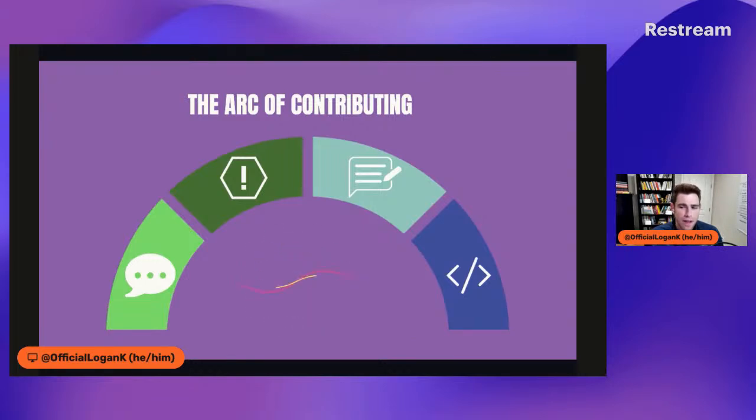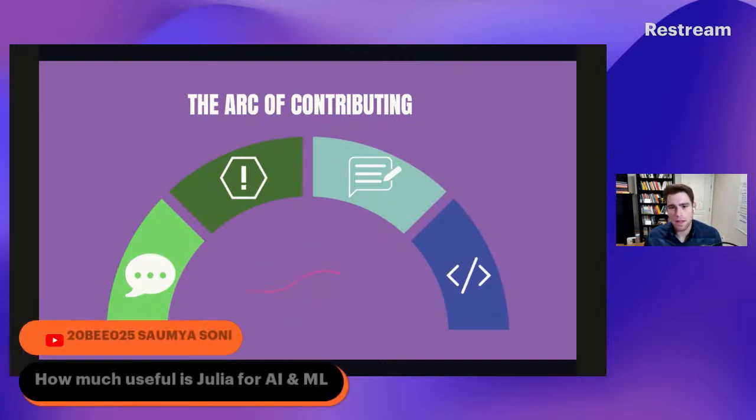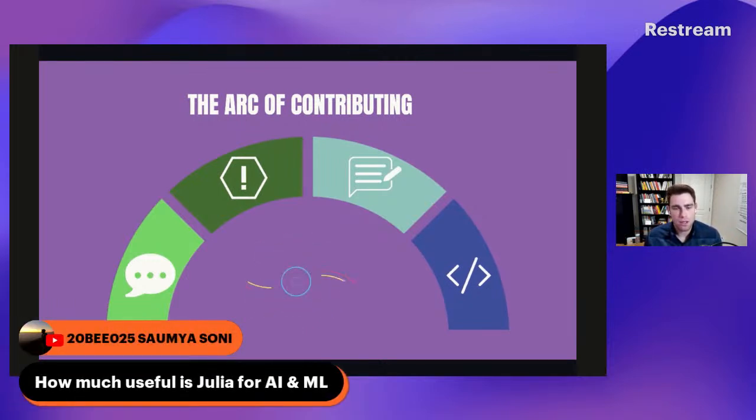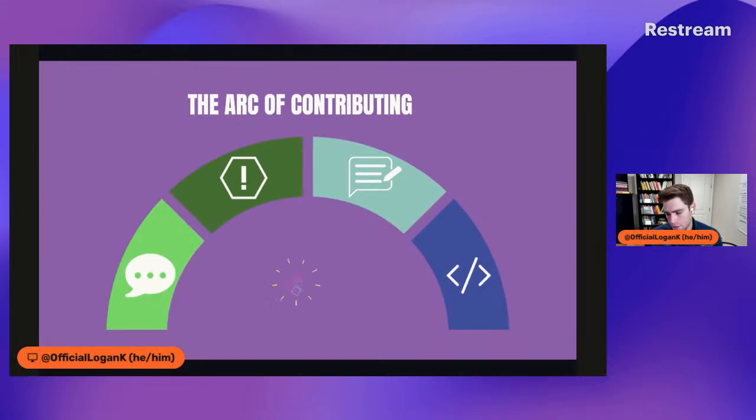So a question in the chat: how useful is Julia for AI and ML as compared with Python? Again, I think this is such a great question. The reality is that Julia is, in comparison to Python, a relatively small language and community. There's a lot of good stuff in the Python ecosystem with respect to AI and ML. I use Python almost predominantly for a lot of my machine learning and AI workflows outside of all the Julia stuff that I do. So again, it's definitely the industry standard at the moment.